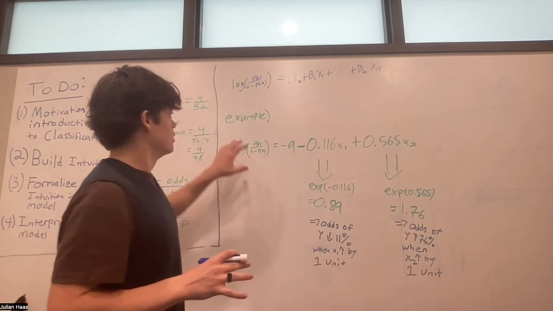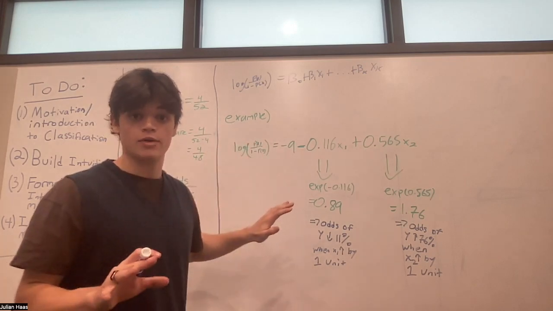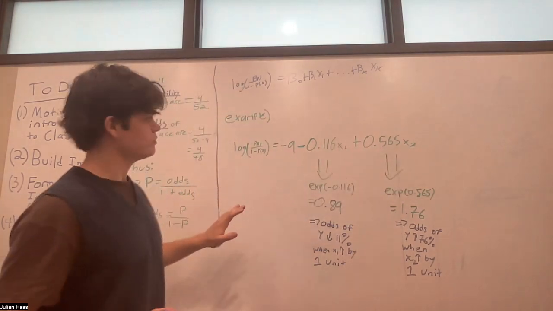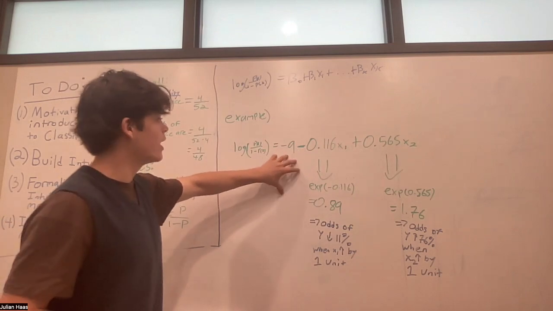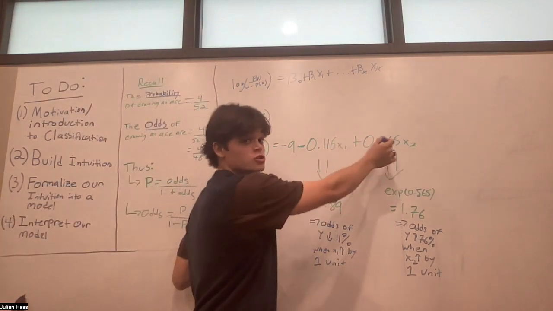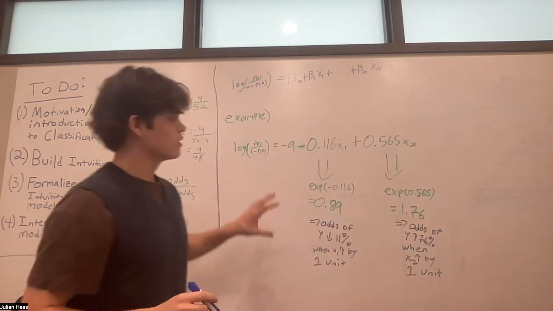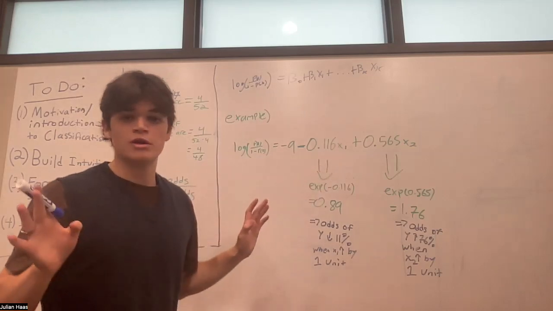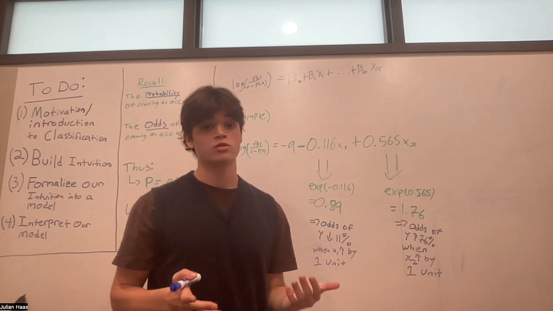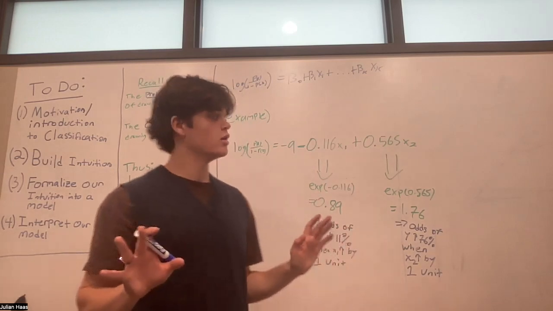So to run us through an example to understand what's happening and how to interpret it, I just built out a basic equation. Our y-intercept is -9. I wouldn't worry about that for right now. The points of interest are x1 and x2. x1 is just some independent variable, x2 just some independent variable. We'll call them quantitative right now, so we can just say a 1 unit increase in x1 or x2, and so on and so forth.